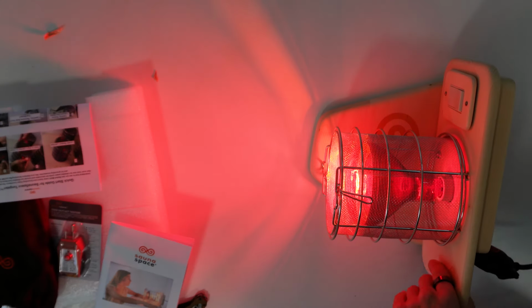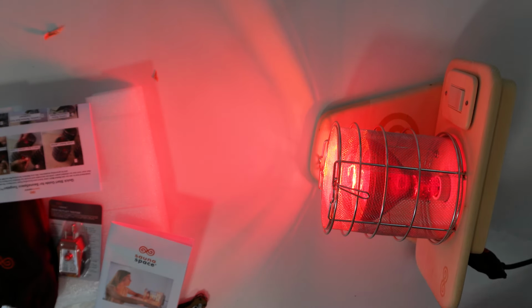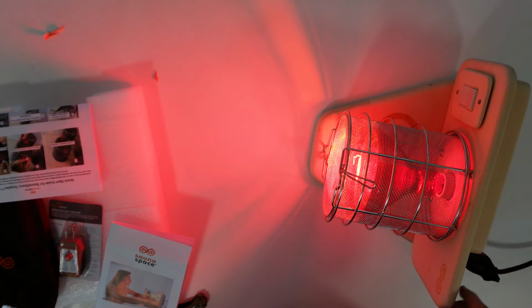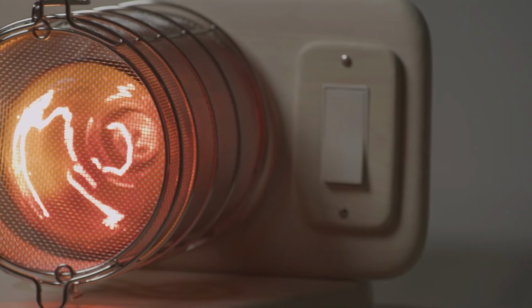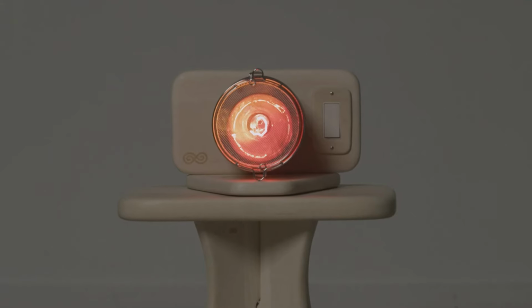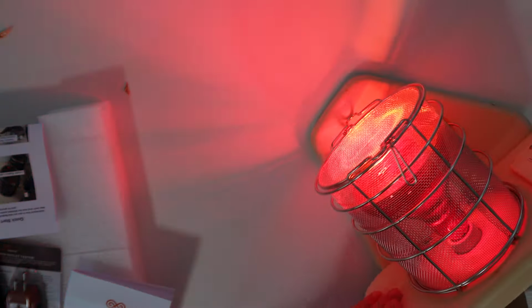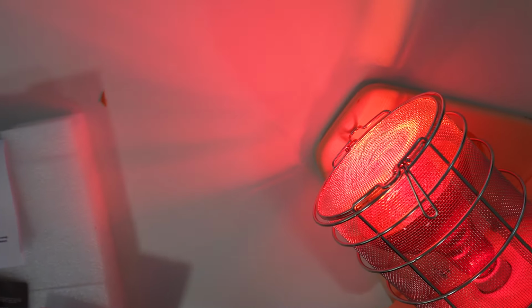So this bulb is emitting both visible light, including the red, and a lot of that near-infrared light to create the heat benefit. It also mimics nature in terms of how this light is being delivered. Rather than seeing narrow bands of light that an LED is emitting, this is obviously a lot more wider band coverage light. And of course, there's no flicker or anything like that.